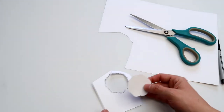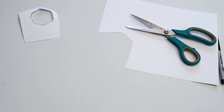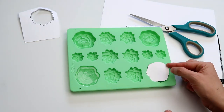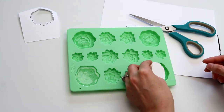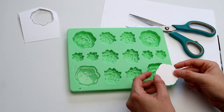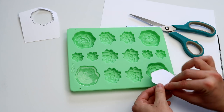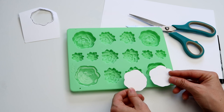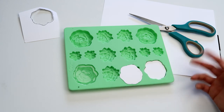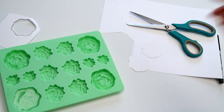I stayed very far away from that line and left myself a lot of space. Now I come in with my mold and try to fit the template in. You want to give yourself lots of room because when we cut the holographic part, you want to make sure it's small enough to go into the mold rather than sitting on top of it. Here's the piece I already have done off camera - I do think that one is a better cut. So now we have our template and we can trace onto our vinyl.